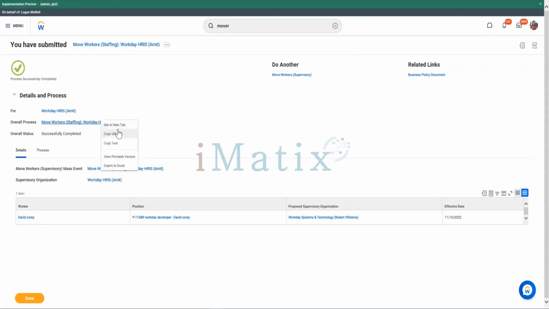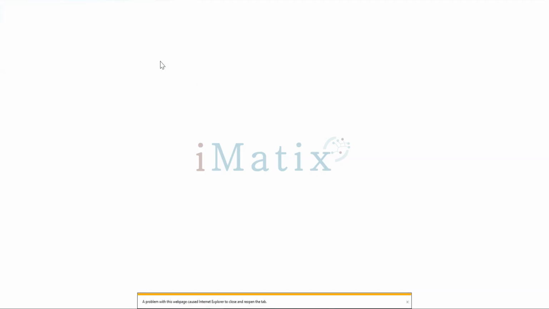Let us see the business process. Some of you are currently working on this. See some security changes.